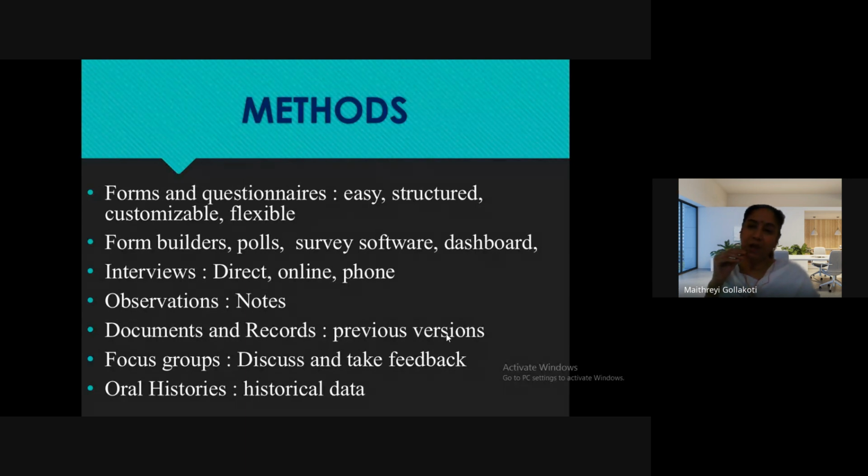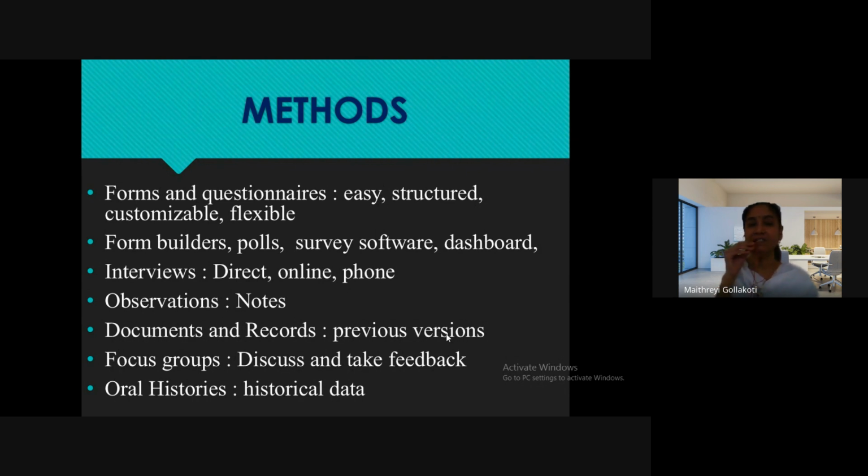Okay. And there is a lot of survey software. A lot of tools are available on the internet to conduct surveys. And you can have a dashboard. Dashboard is a place where the entire survey information will be displayed. Like a big pie chart, it will be there. 50% of people support this, 30% of people don't support it, the rest of people are not very sure about it. Like that. For our elections and all those things, they show them on TV, isn't it? There will be a dashboard. So, like that, we can have a dashboard for the surveys which we are conducting.